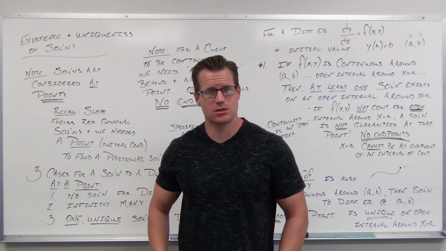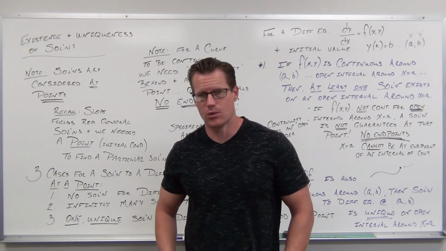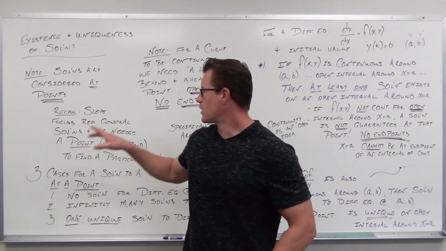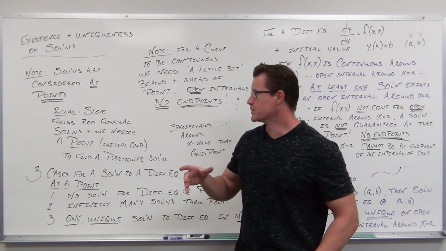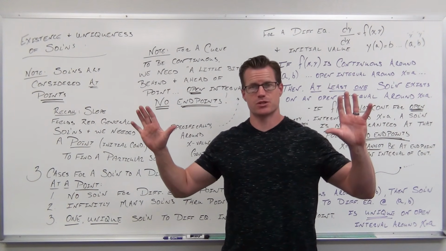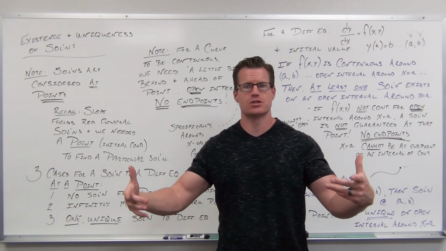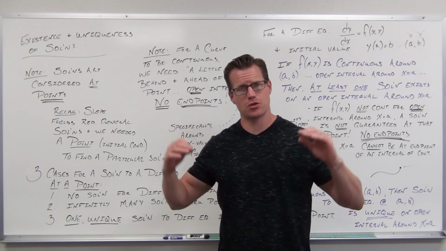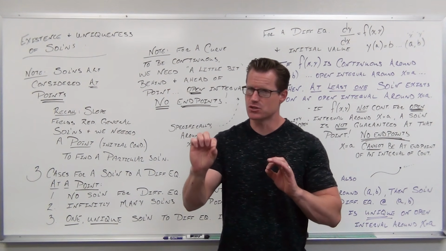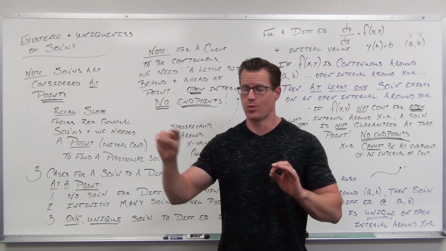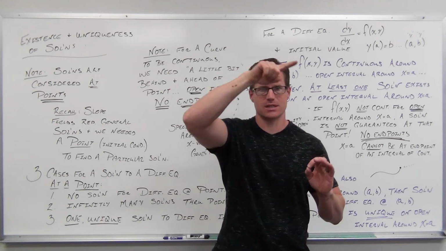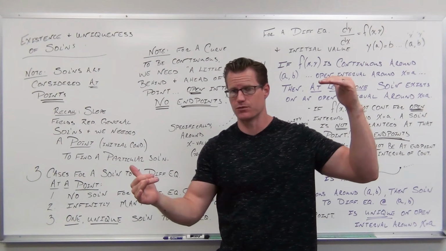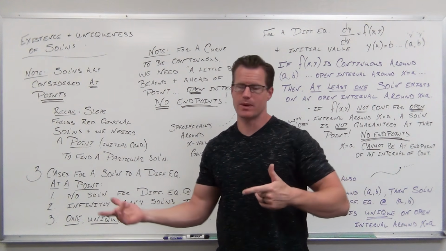When we talk about solutions, we're almost always talking about solutions through a point. And if you remember back, our slope fields represented a general solution, and they were important. We like general solutions, but when we talk about specific solutions, we're talking about those solutions through a point. It took a specific initial value, a point, for us to determine what that one curve was that went through that point, and they gave us a specific particular solution on that slope field. I hope you remember that. If you didn't watch the video, go back and watch slope field.